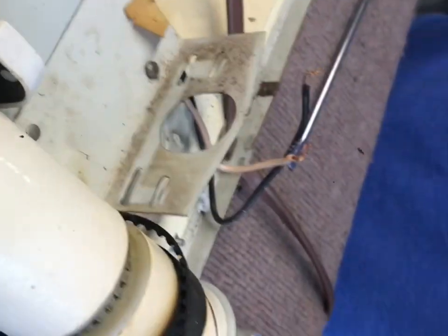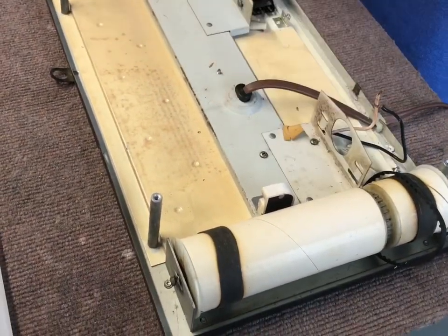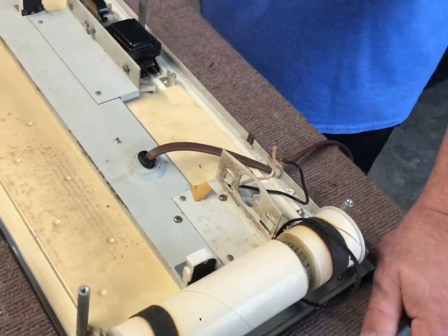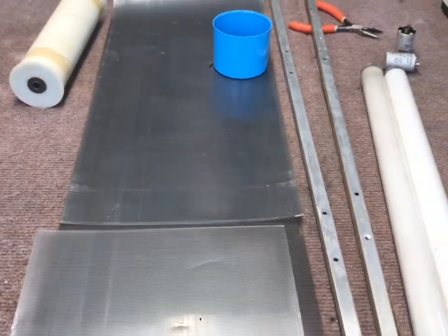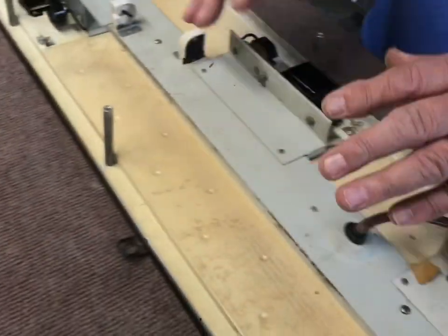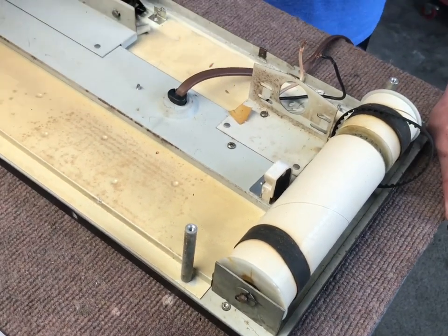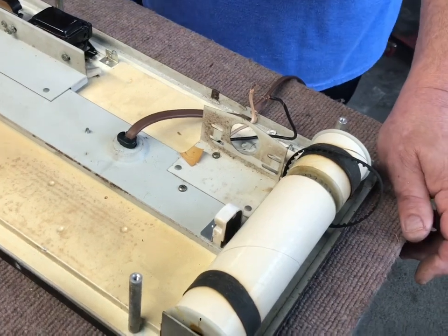Normally this scroll would still be covering this, but with this roller you can lift it up enough to get in here and do all this work. If somebody does take the scroll off, I use clear packing tape for that seam. If the scroll is ruined I have new ones also. To apply the tape you have to have it in the sign because it's got to be threaded through here, under here, and then around - so you'd tape it without the roller in so you don't have the pressure on it.